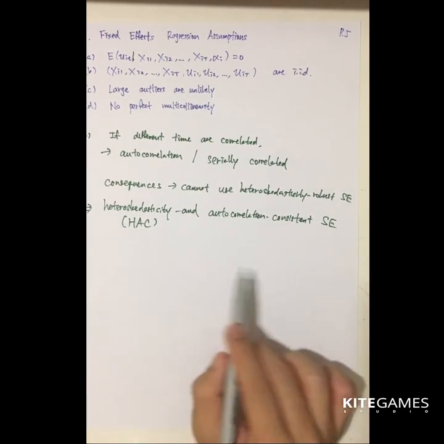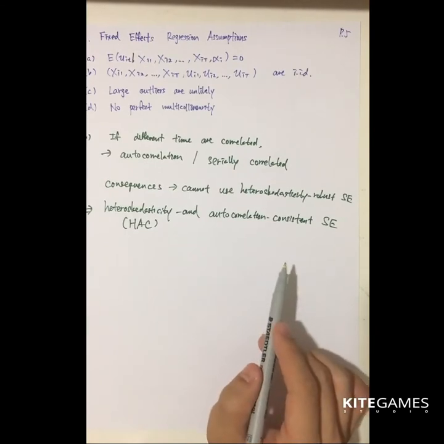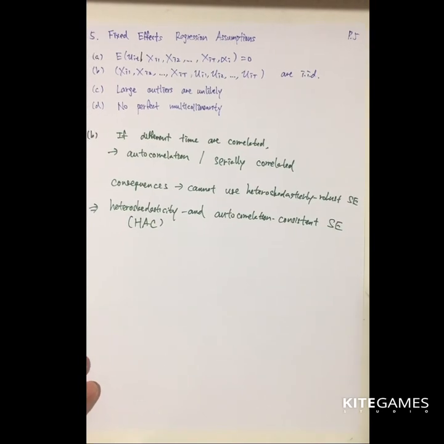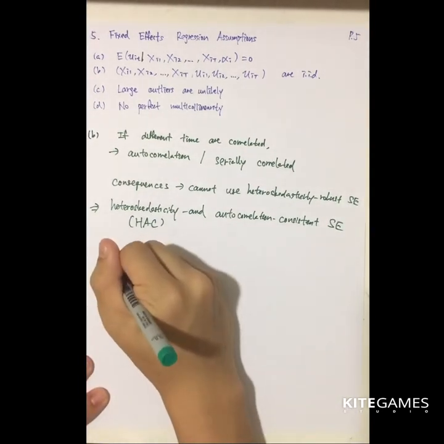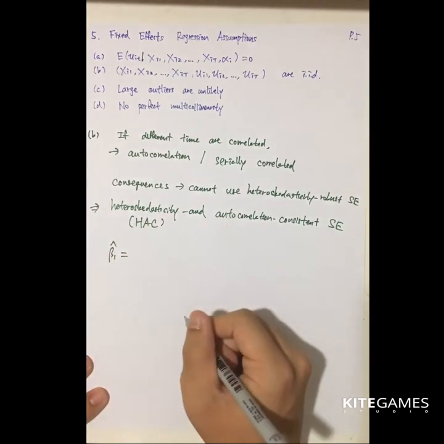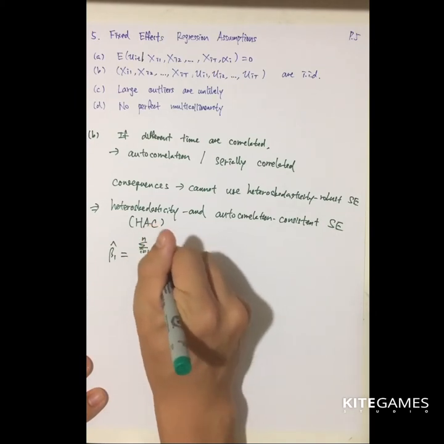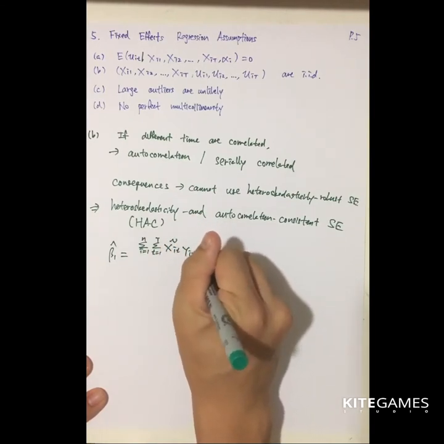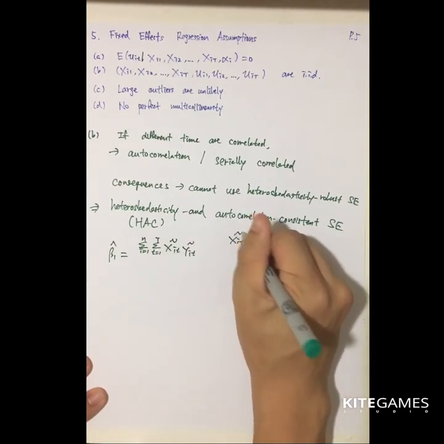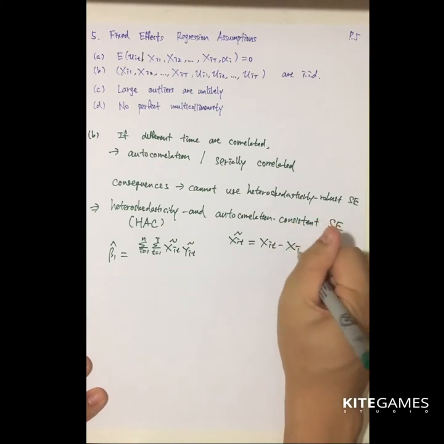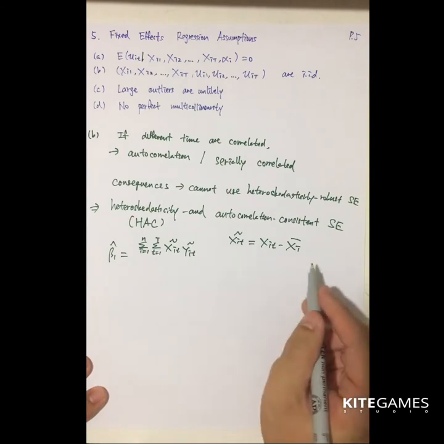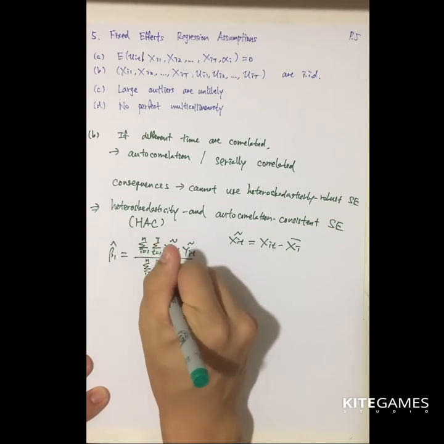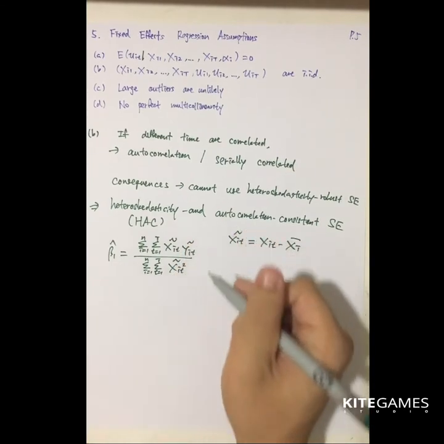So next I will derive the HAC standard error. The following proof is quite advanced, so it is okay if you cannot understand what I am deriving. This is quite out of scope of the basic undergraduate course. Okay, but let's go through it quickly. So beta 1 hat in panel data is equal to the covariance between x tilde it and y tilde it, where x tilde it is x it minus the average of x i with respect to time. The y tilde it is a similar concept. So the covariance between x and y divided by the variance of x. This is more or less derived from the OLS results.